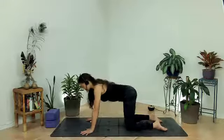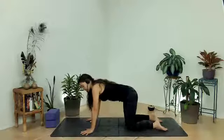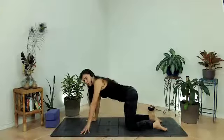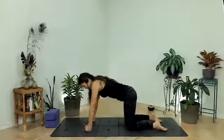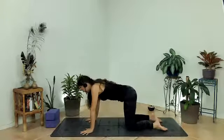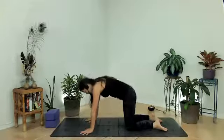Circles. Now, if you're feeling like the wrist is hurting right now, the heel of the hand, maybe you've been putting too much weight there, use your fingertips, or come onto high up fists, change it up. All right, back to neutral. Let's combine all movement. Full cat-cow. Inhale, exhale.